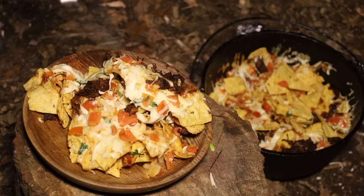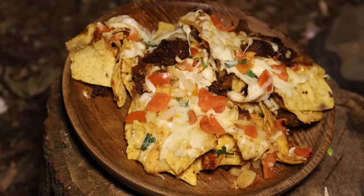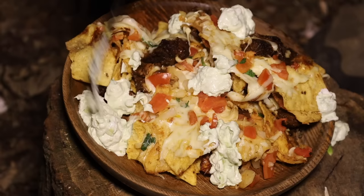Barely dented it. I'm also gonna put some of that guacamole sour cream mix just here and there, so I can dab in it and stuff. Here we go. Can I grab a bit of that pork? It's quite a big bit.